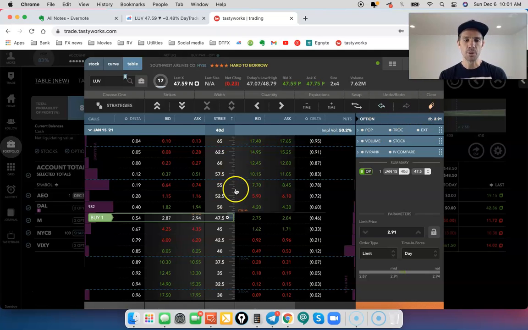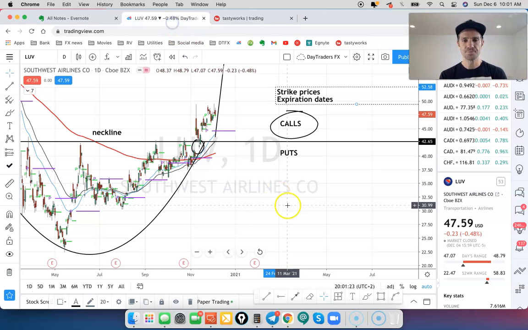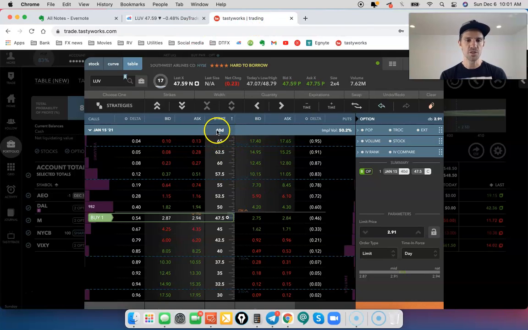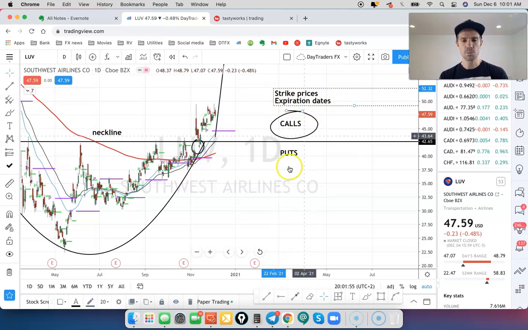Same thing on the put side, right? So a call option is if we think a stock is going to go up, and that's our strike price and our expiration, right? And our expiration is the other detail right here. This is a January 15th expiration, 40 days out. So I have until January 15th, right? And then the option will expire and it will cease to exist, and I've got to do something, right? Either take assignment, own the stock, or sell the option contract and just take my money and make a bunch of money on it. So that's our strike price and our expiration dates.